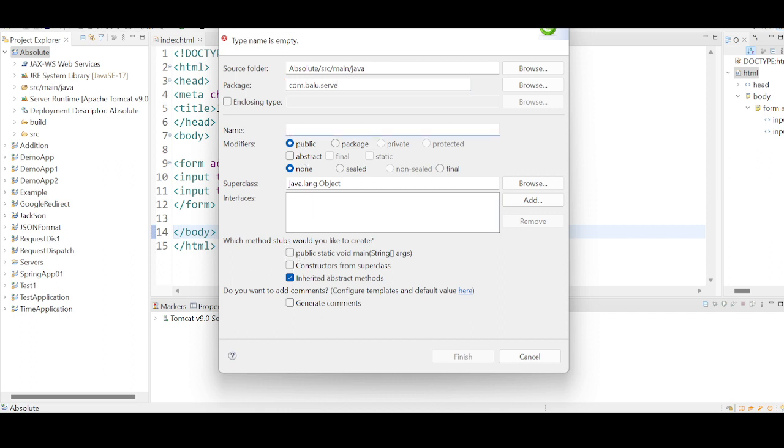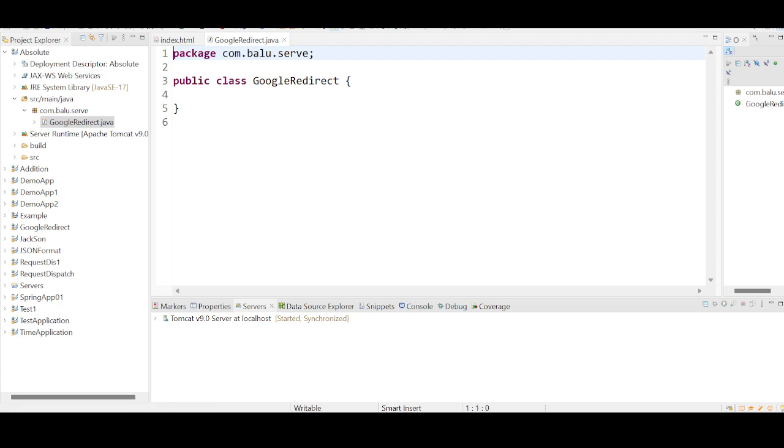Class name is going to be Google redirect. You can keep any name, but a meaningful name is always recommended. Okay, servlet class is created.